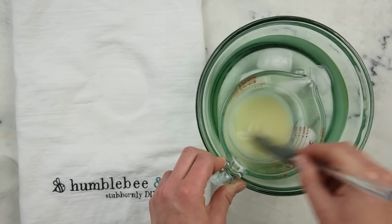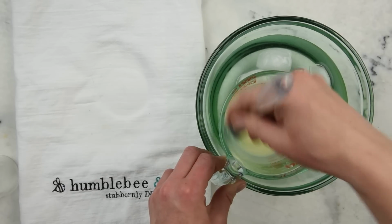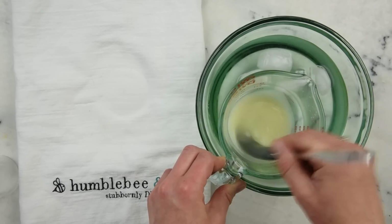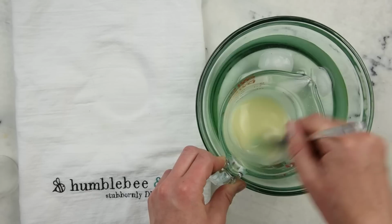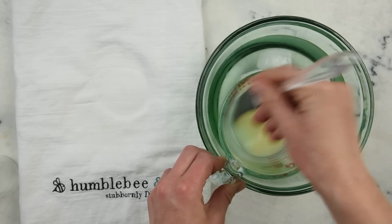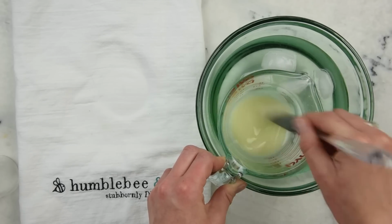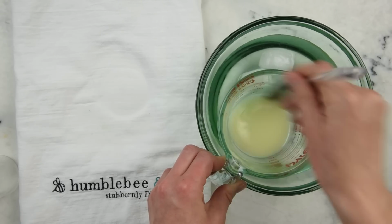graininess. And this is a great little tip and technique I learned from the Formula Botanica course that I am currently working my way through. So this part's not particularly scintillating, but it does yield wonderful results, and I think is worth the extra bit of effort.